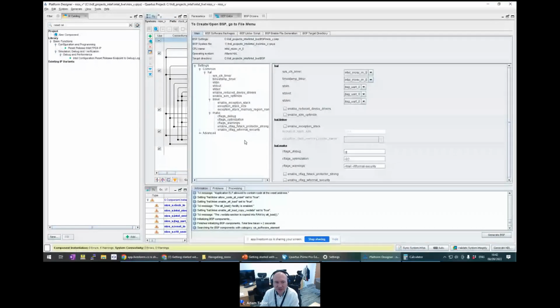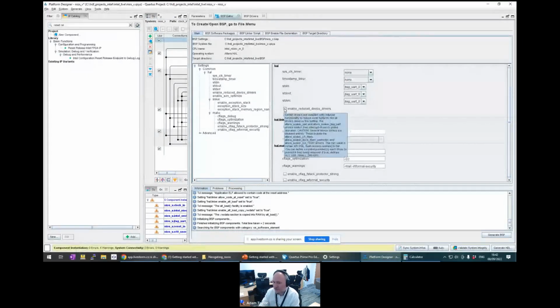We can change all the configurations of the hardware abstraction layer. We can see that we've got the standard in, standard out, and standard error all going to the UART. We don't have any system clock timers in here, so I'm going to set these to none for this example. And if we want to, we can use the reduced size drivers, so as opposed to doing interrupt driven stuff, it will do a polled approach.